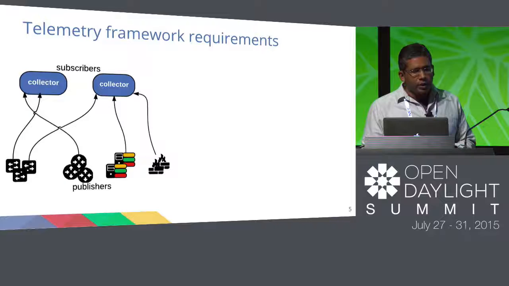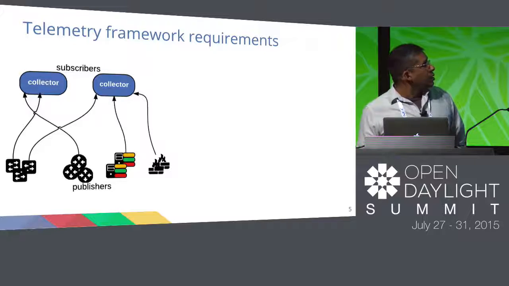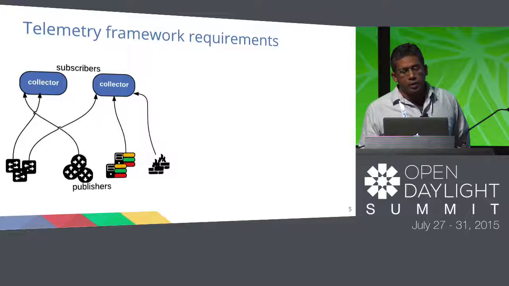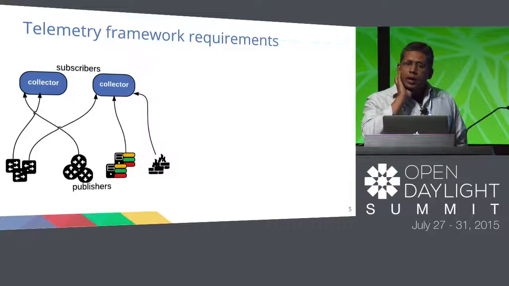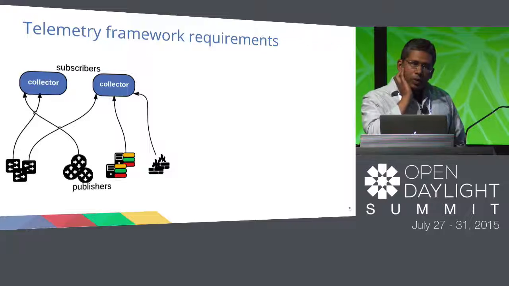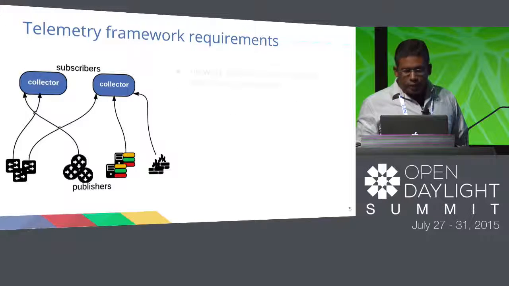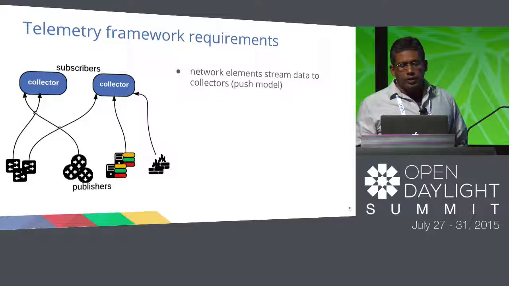So I'll say a bit more about telemetry. As I mentioned, we have some requirements for telemetry going forward that really require us to completely rethink the way that we do network monitoring. In fact, I'll tell you that our goal, at least for our own organization, is to be completely SNMP free in a matter of 2 years. So we don't want to use SNMP in our network anywhere by 2017 if we can get to that.